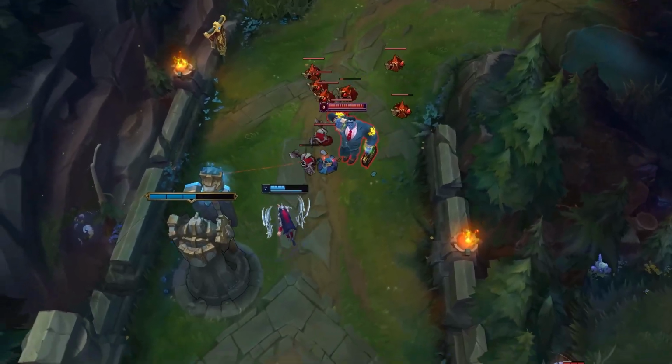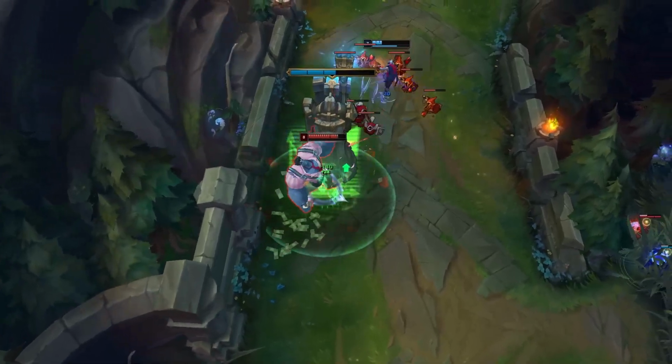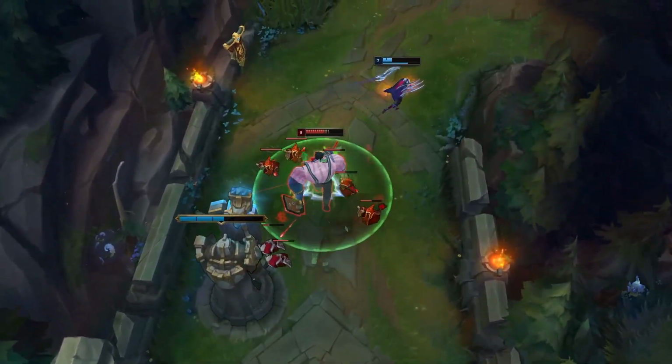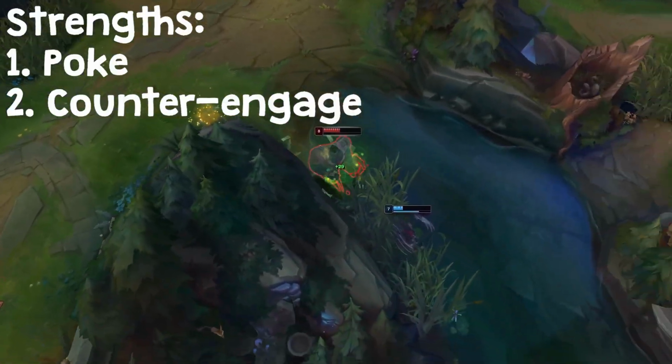Mundo doesn't really have the greatest all-in potential pre-6, so if you can chunk your opponent with your Q and your E, you're going to be in a really good spot for a kill or to get them to recall and miss some gold. Mundo's second strength with this rework is his terrific counter engage.